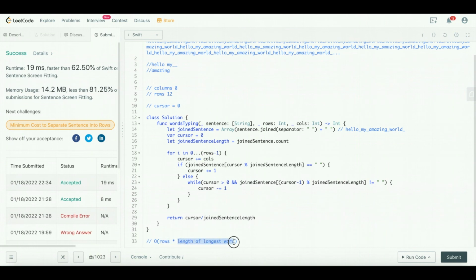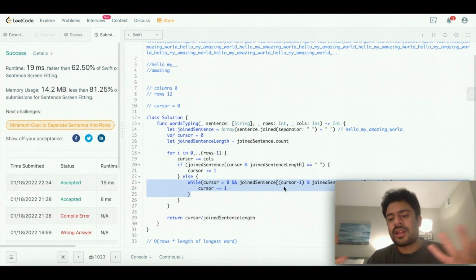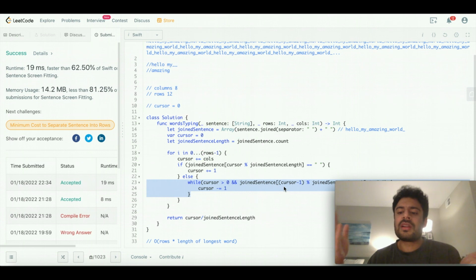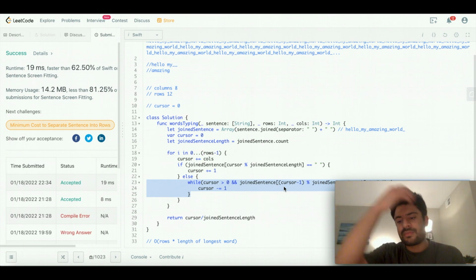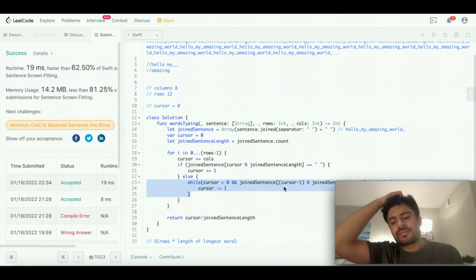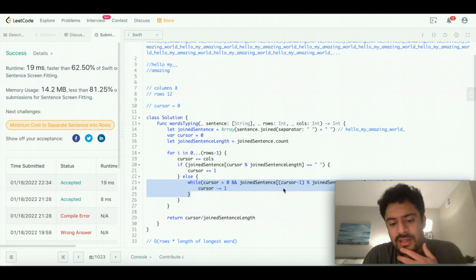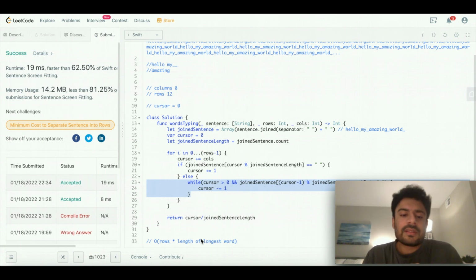This multiplication, the length of the longest word, is for this while loop, because what if we end up at the end of a really large word, and we have to trace all the way back to find the space before it. So the worst case complexity would be order of rows times the length of the longest word, right?